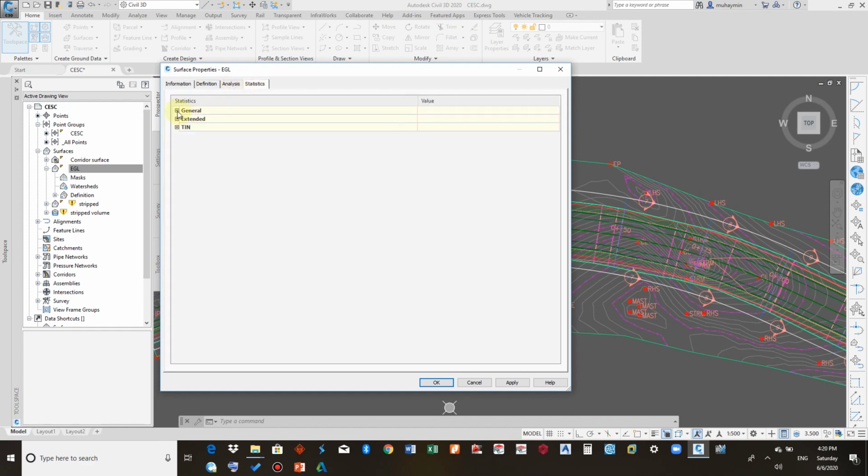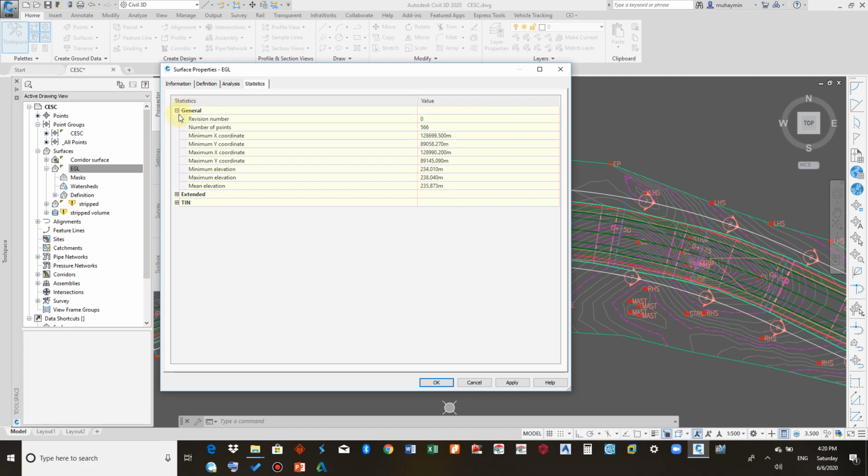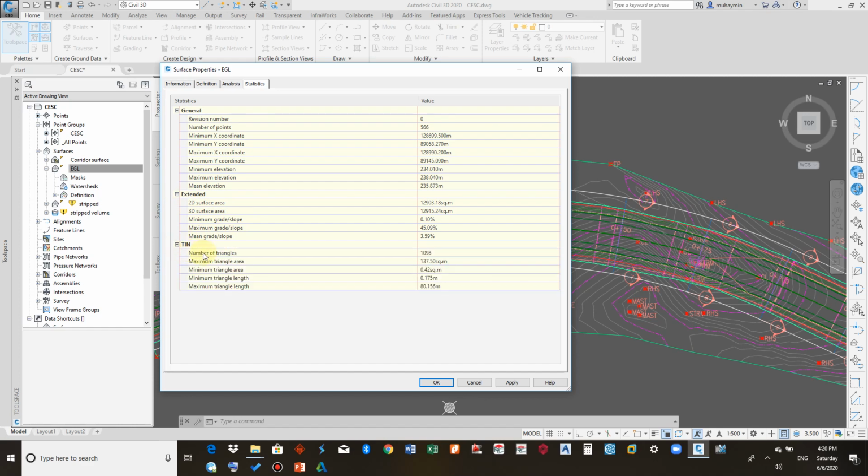Within the statistics, you have information about the surface, like number of points, maximum x coordinates, maximum y coordinates, minimum elevation, and maximum elevation. You could have information about the surface area and the minimum and maximum slope, and also about the triangulated irregular network.